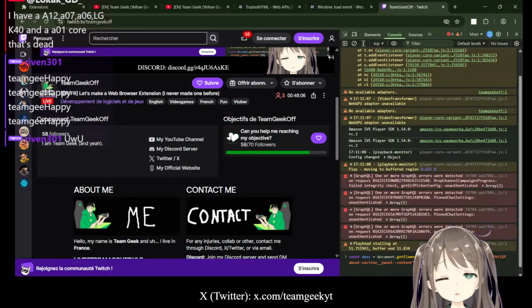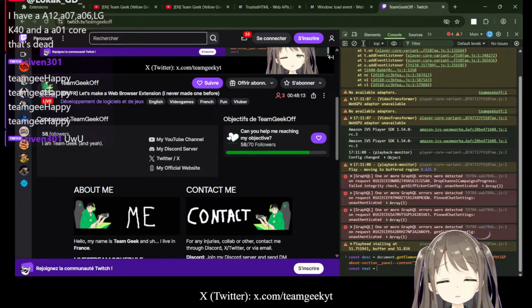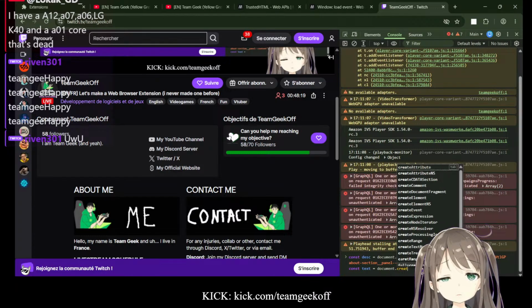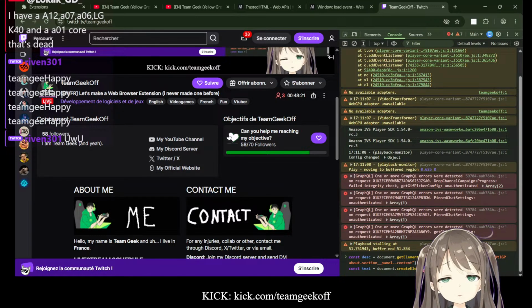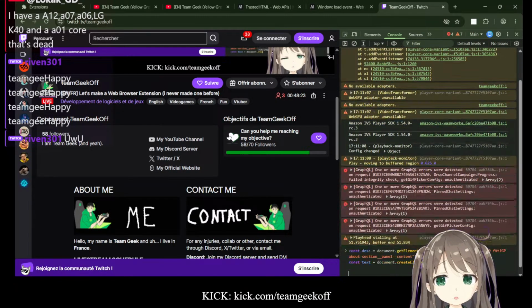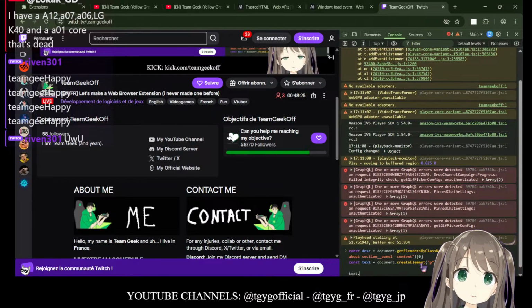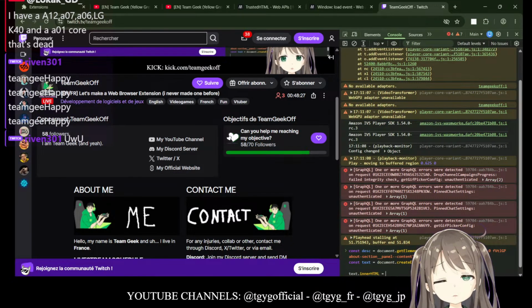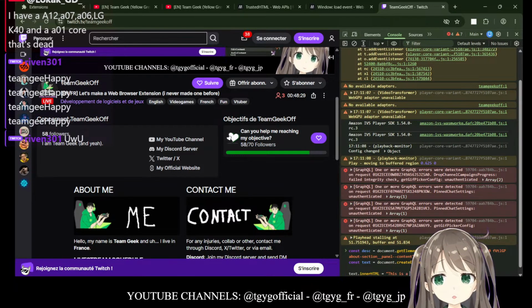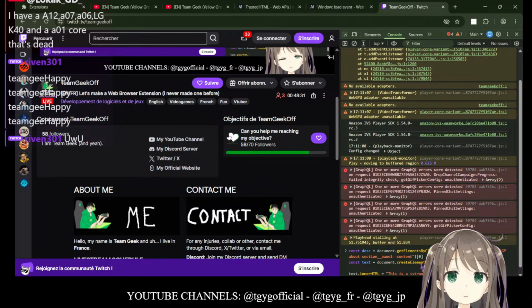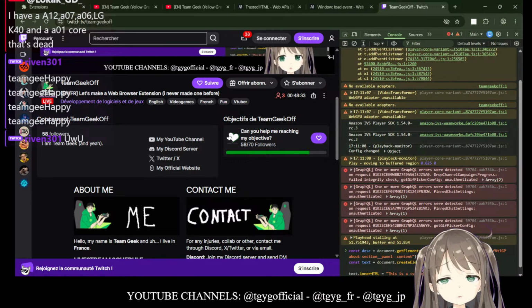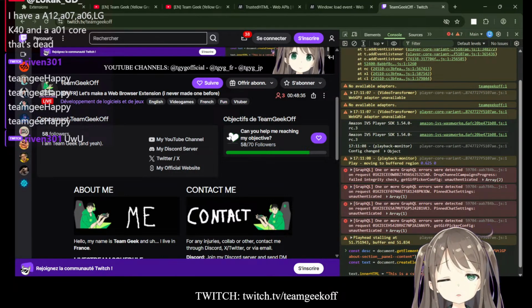I can do that, and then I can do const text equals document.createElement p. And then we can probably do text.innerHTML equals this is test.